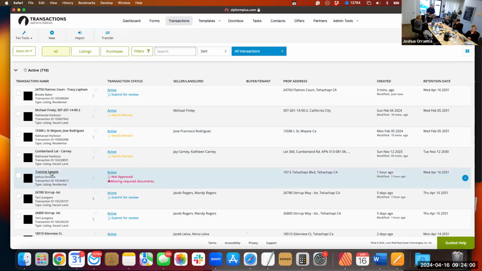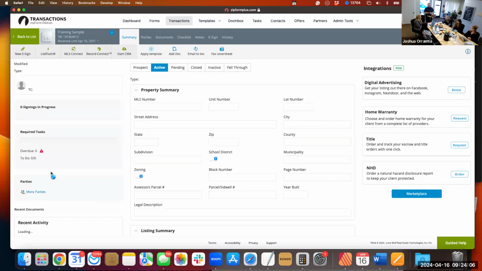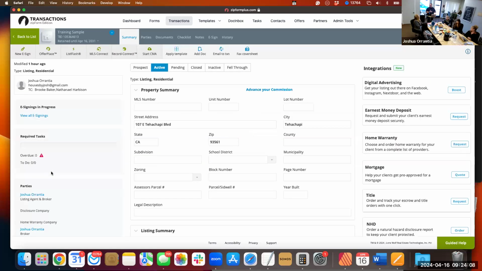Now you didn't have DocuSign? No, not DocuSign, but ZipForms? ZipForms, yeah, but not the broker edition. Yeah, everybody has ZipForms, but not everybody has broker edition. ZipForms for all realtors is a member benefit. It's free, but we pay for broker edition because it has all these extra features.